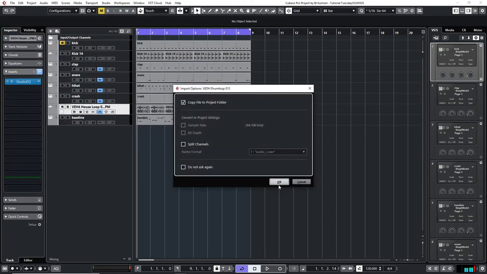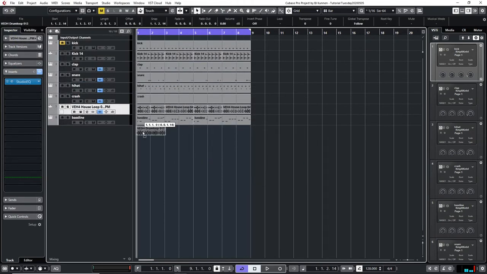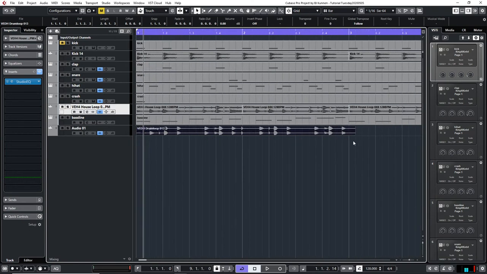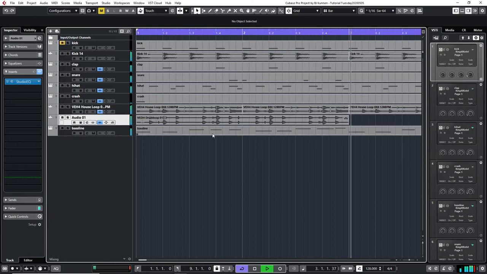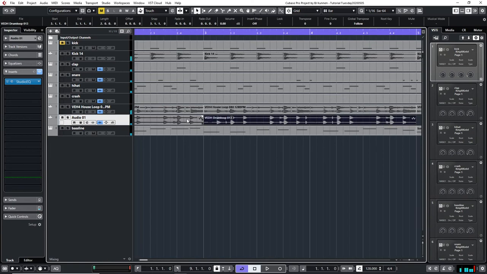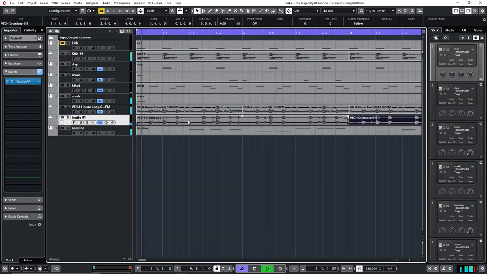Oh, this is maybe nice. We're gonna use this. I'm gonna put this here and stuff like that. You see that when I zoom in, this is longer than it should be. It should stop at bar number 3. So we're gonna time stretch it. There we go. And you hear the difference, it adds so much more groove to it.